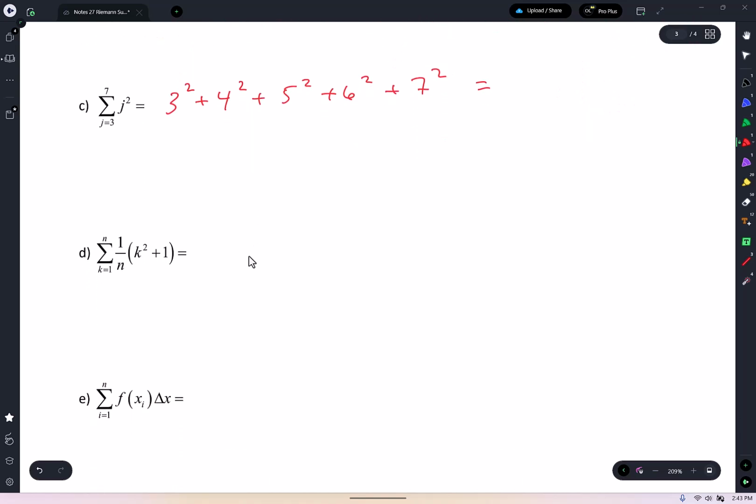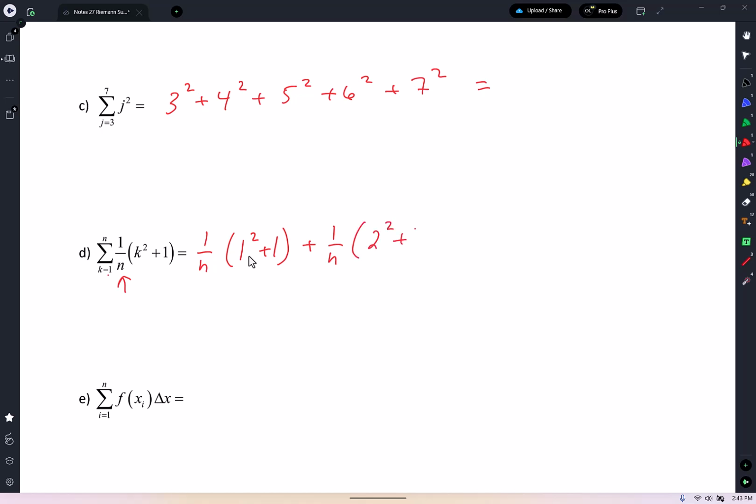All right. This one has 2 variables. You're going to have a 1 over n for each one. And then you're just going to move the k from k equals 1 to n, and you show 3 dots to iterate. By the way, you can already see what's going to happen here, how it's going to look like that limit thing tomorrow. So look, check it out. I'm going to start at 1. 1 over n, parenthesis, 1 squared plus 1, close it. What's the next term? If I started at 1, 2. But that n is an n, so I'm just going to keep 1 over n. That's an n, not an h. Parenthesis, 2 squared plus 1, close it.